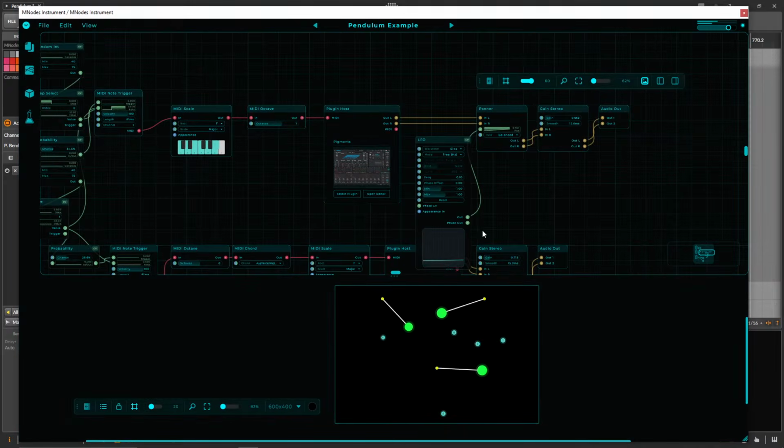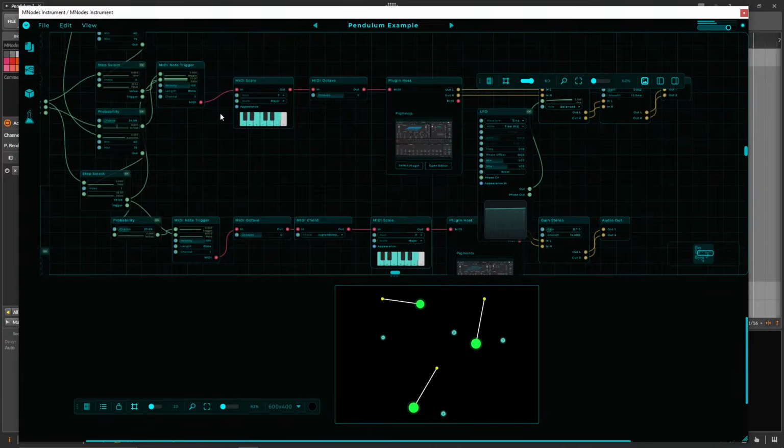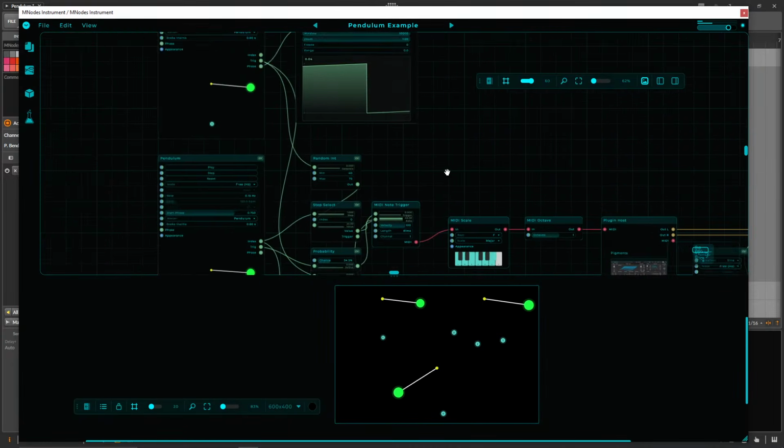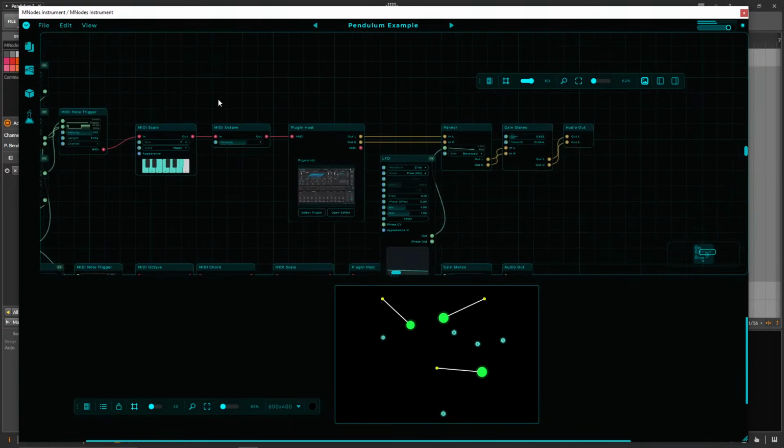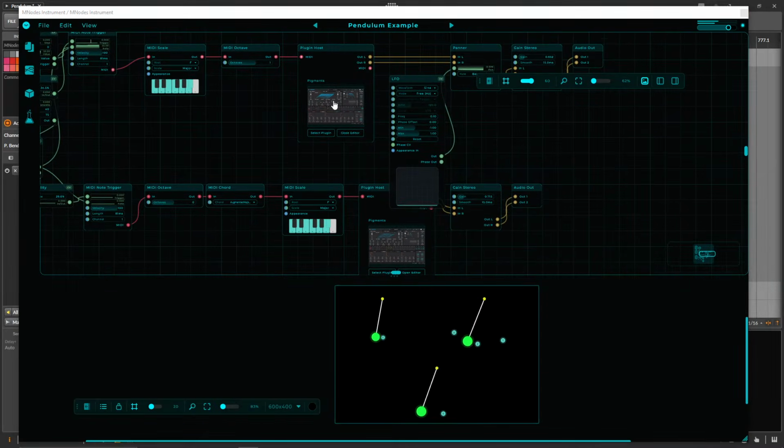Let me know please in the chat if you want this patch, or maybe I can use some custom instruments and you can use it without having Pigments.